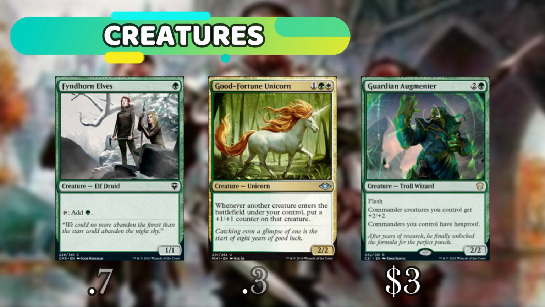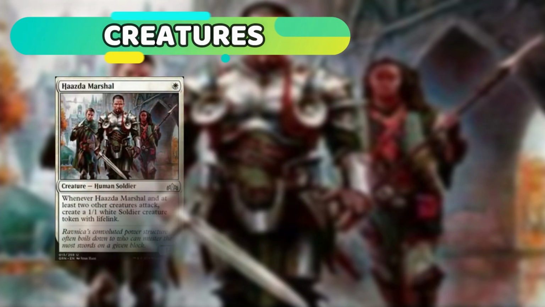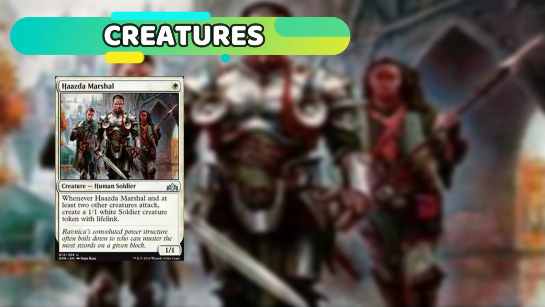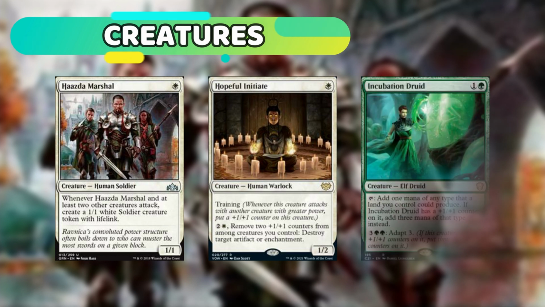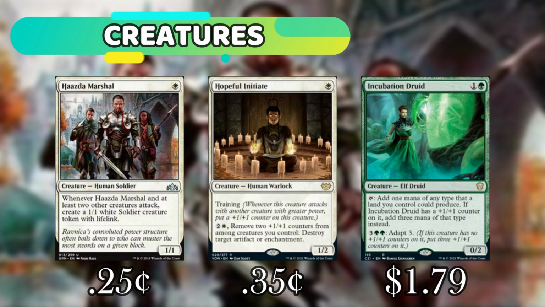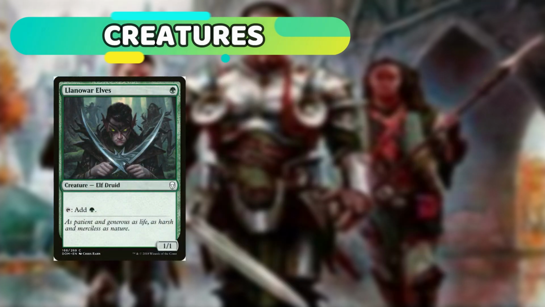Guardian Augmenter: commander creatures we control have +2/+2 and they have hexproof. Hazoret's Marshal: whenever it attacks and at least 2 other creatures attack, we get a 1/1 white soldier creature token with lifelink. Hopeful Initiate has training, and we can pay 2 and a white, remove 2 +1/+1 counters from among other creatures we control to destroy target artifact or enchantment. Incubation Druid can tap to add some mana. Llanowar Elves taps for a green.